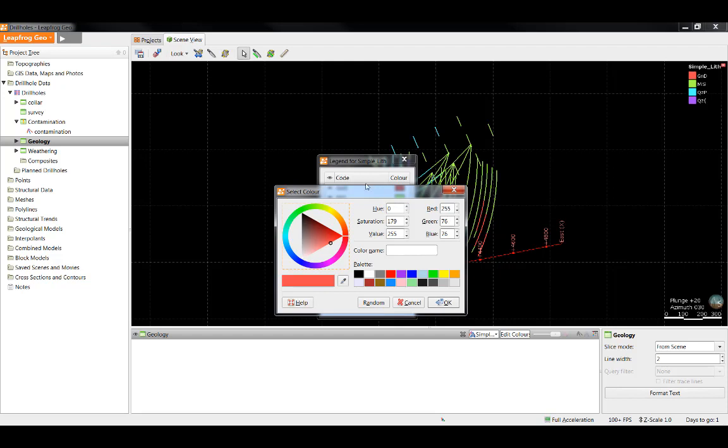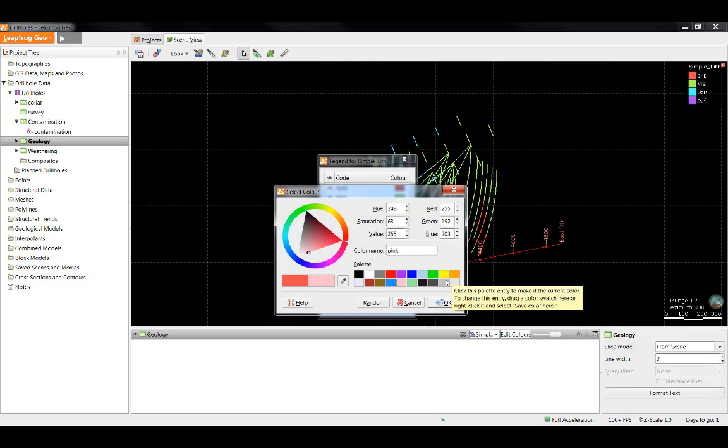For the RGB and the HSV values, simply enter the desired numbers. To use the color ring, choose the color by dragging the small white bar around the ring, and then drag the small circle around the triangle to choose the shade of color. To select a color from the palette, simply click the swatch. These colors were selected for the palette as they provide good contrast with each other.